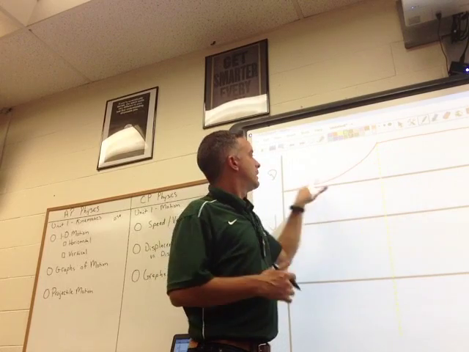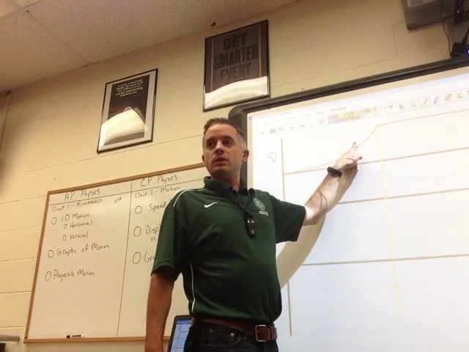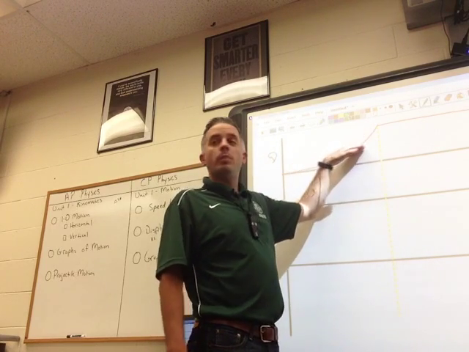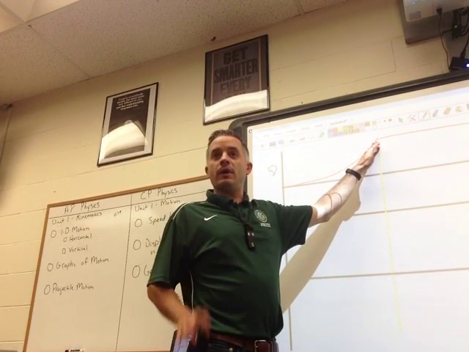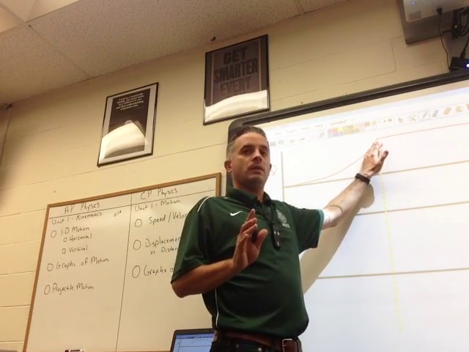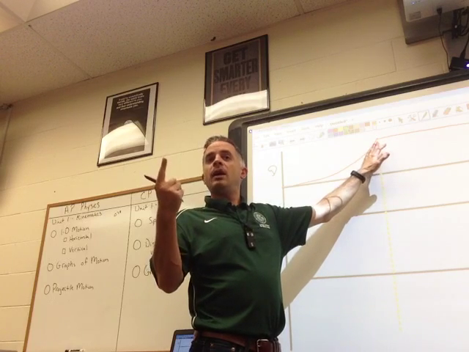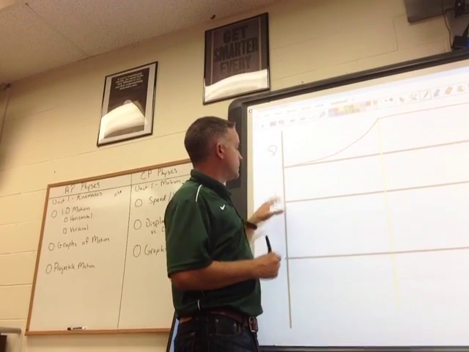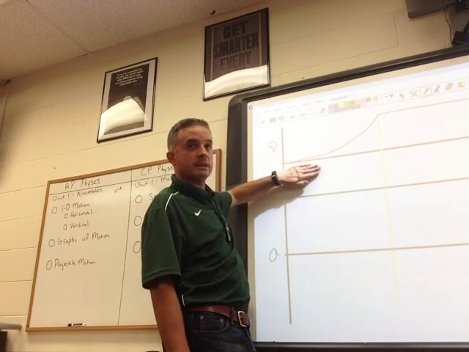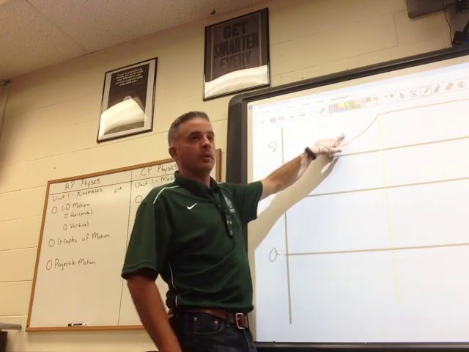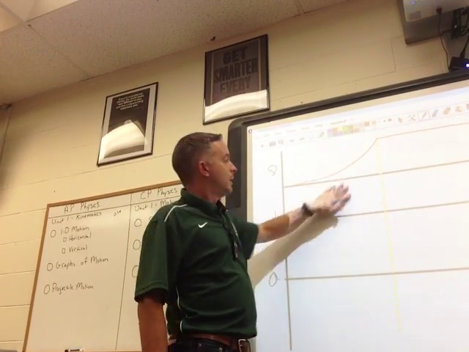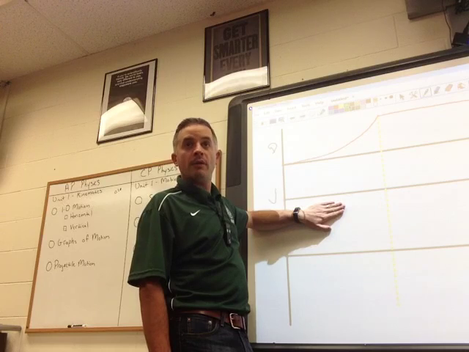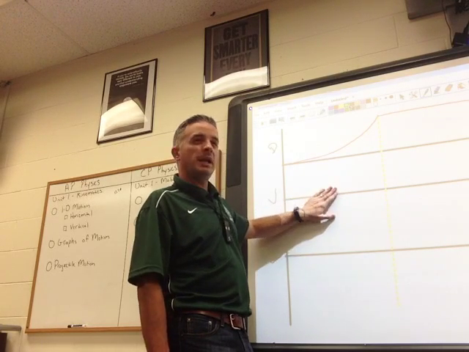The next thing then is positive or negative direction? Positive direction, right? Positive slope, right? So positive direction. So I need a velocity graph that is going to show me speeding up in the positive direction. Okay? So speeding up in the positive direction means I stay in the positive half of the velocity graph, correct? So here there is no negative part of the distance graph. So if we're going to show positive direction, it needs to be up here. Negative direction would be below. Okay? So I need to show that they're speeding up in the positive direction.